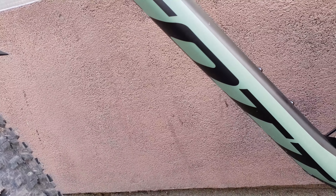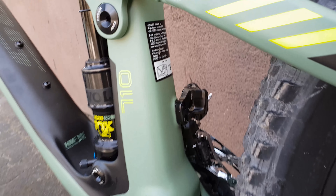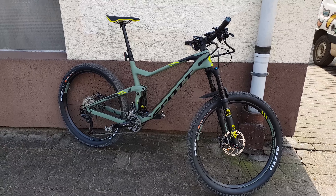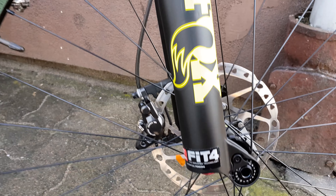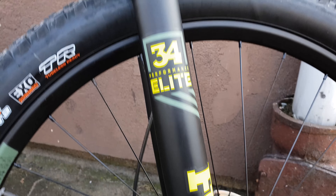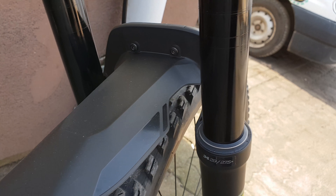Pretty wide tires — those are 27 and a half inch wheels. You can see there's no protection under the frame, so it's pretty dangerous. There doesn't need to be a sticker there, or I don't know. The back is aluminum also, because this is not the super expensive version — it is expensive, but not extremely expensive. The 15mm axle is under there, and they also give you this very nice fender.